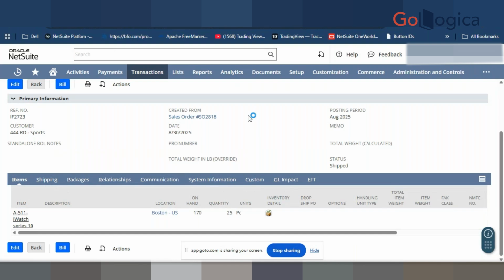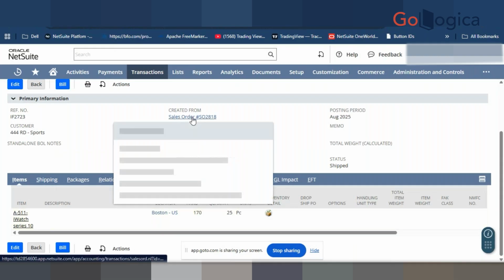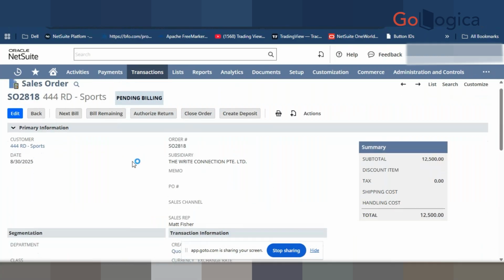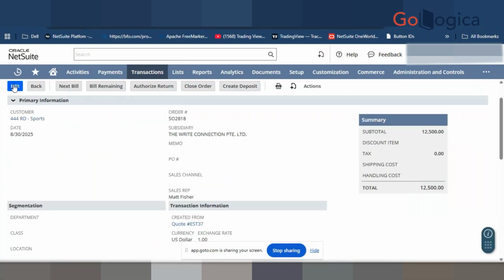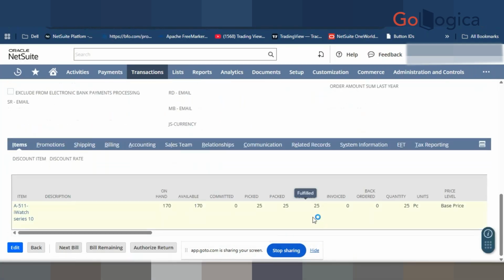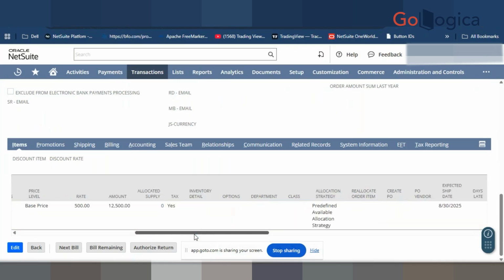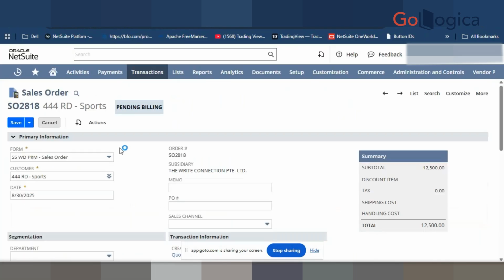So how can we do that? Say, for example, I'll go to the sales order. You edit it, go to the rate field, and change the rate value. Where is that field?